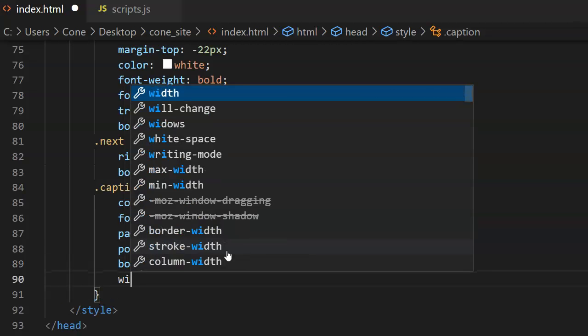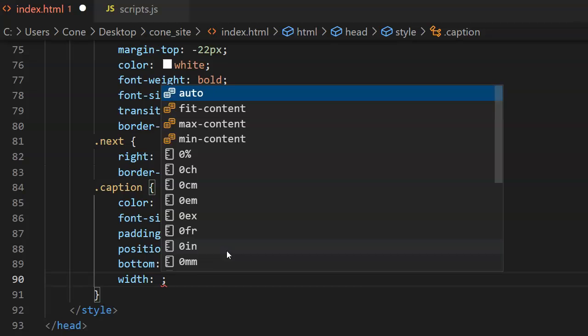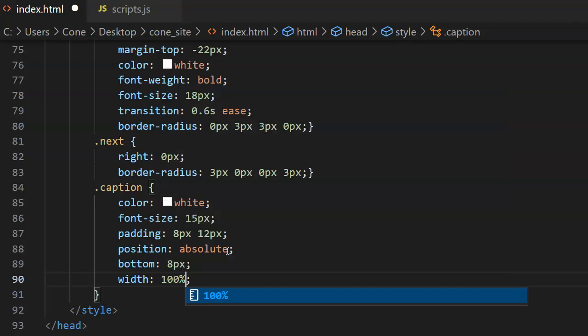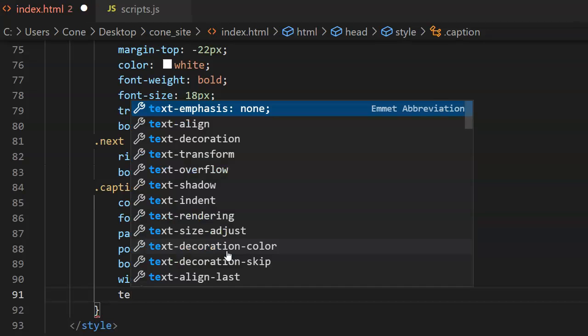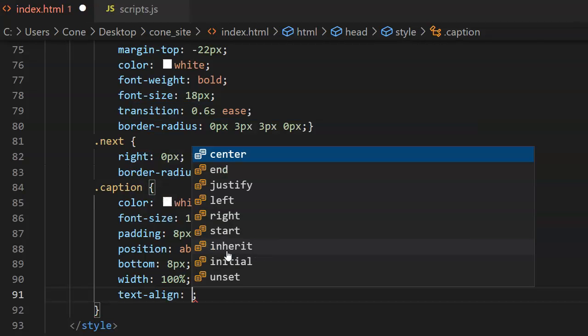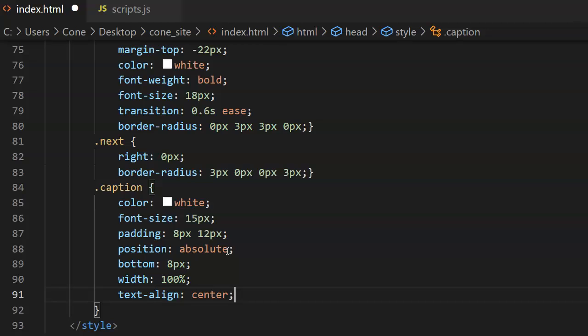And then the width, I'm going to go ahead and make that 100%, so it goes across the entirety of it. And text align center, just so it's centered. Okay, there's that.